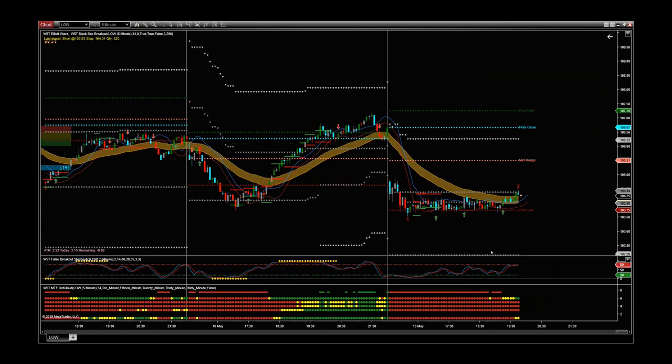So each platform has its own nuances. For example, to isolate the wave count on NinjaTrader, we can left click and press F5. On thinkorswim, we have to take the bar count and change the bar count. On TradeStation, we have to use the analysis commentary tool. We have to left click first, press the analysis commentary tool, get the bar count, format the analysis technique and put the start bar in there. On MT4, we click reset and left click. So those are the little nuances that I meant. The strategy works the same. It's just the way we edit or enable or disable some of the functions or isolate the wave count. That's what I meant by those.